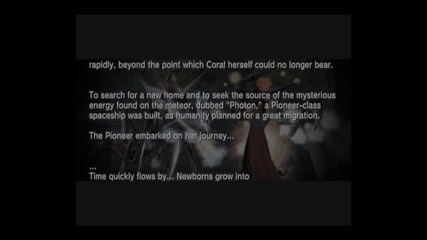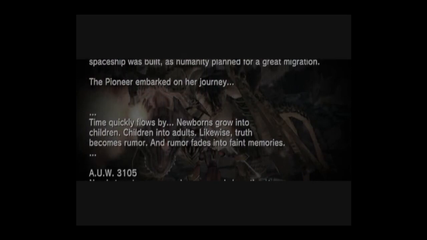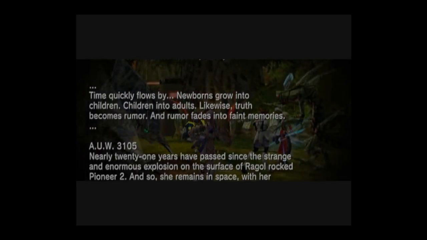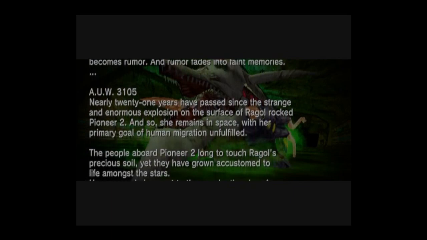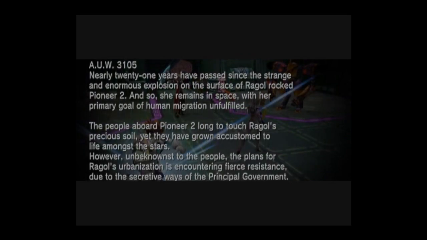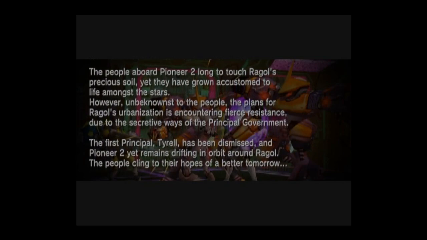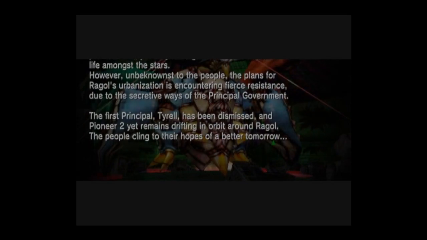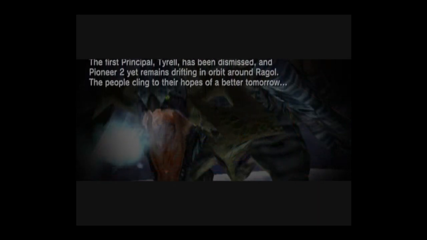So you can see the human population was starting to look for a new home, and they sent out spaceships, and one of the planets they discovered was Regal. So the first game was about that, and now, after 21 years, a lot of things changed. New characters grew up. There is still some sort of resistance about settling on the planet. So basically, humans still did not settle on planet Regal, but there are still things going on, and that's what we are going to do. We're going to discover what is actually going on.